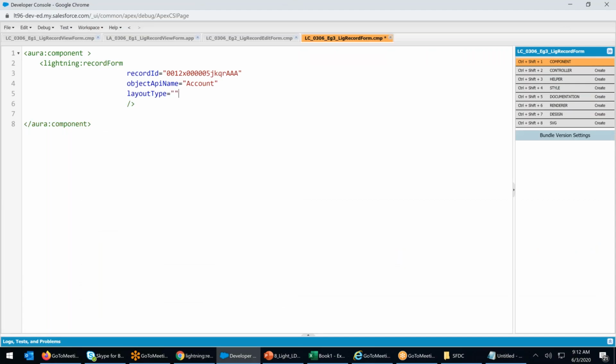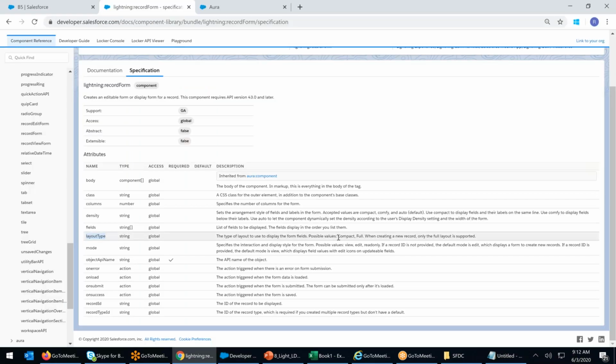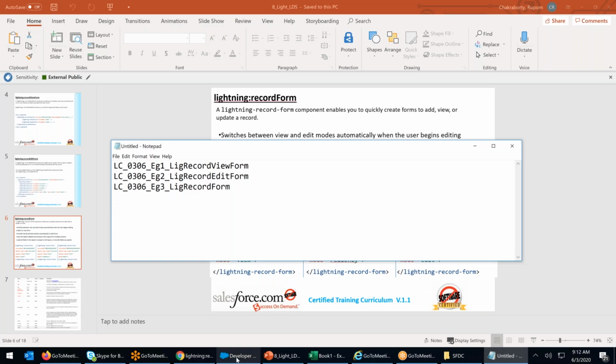Layout type will say what type of layout you want. Possible values are compact or full. There are two. I will take full.